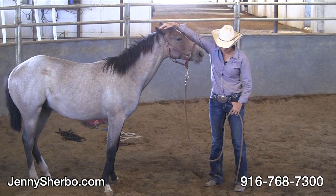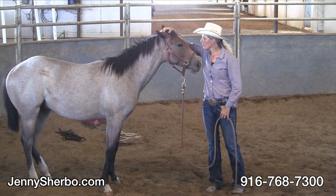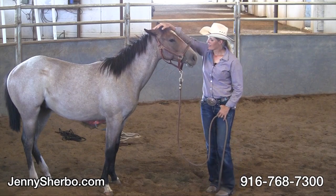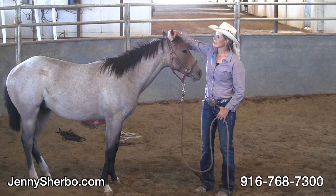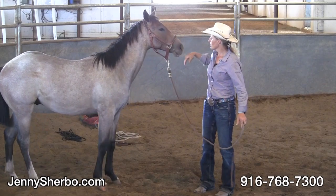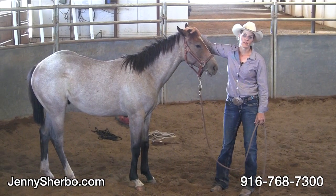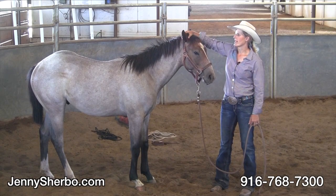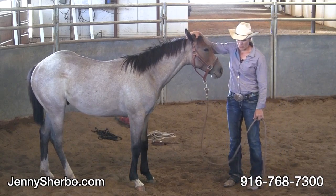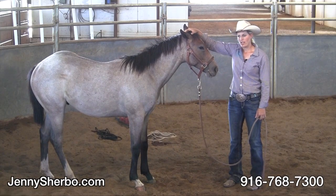I'll go back up here and put my hand between his ears again. Big old sigh right there. I don't mind touching their ears while I'm up here — I'm eventually going to have to get a bridle on this colt. I just kind of mess around with them. I don't want the first time I put my hand on the top of their head or touch their ears to be when I'm trying to bridle them — that's not fair at all. I do that a lot in passing, just to make sure that when you go to put the halter on and eventually the bridle on, you can ask them to drop their head and they're okay with you having your hand up there touching their ears. You'll thank me later if you do a little bit of that at home.